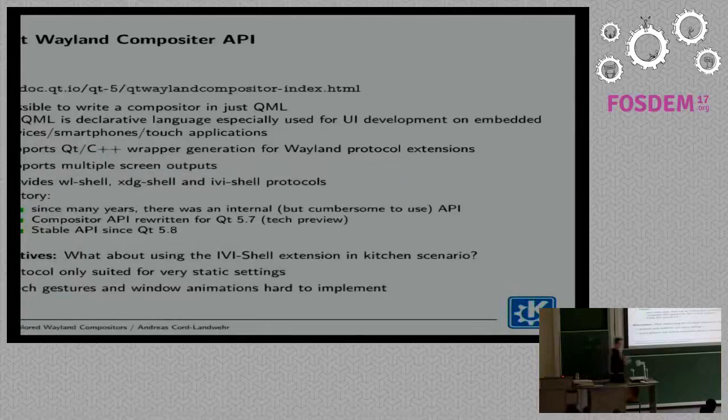For these protocol extensions I talked about shortly on the last slide, you can also get a little bit more tooling, so that you get a Qt-style C++ API, not only the C-style APIs, with this framework that's automatically generated. You can, of course, have several screens if you have a device with several monitors. That's nice to have. It implements all these different shells I talked about, and the core is actually stable and has been there for several years. It's, I think, at least since Qt 5.0, only the API is new. So it's really a stable piece of software or framework that you have here. And what they did is this really nice QtQuick style API to use it in a really nice way.